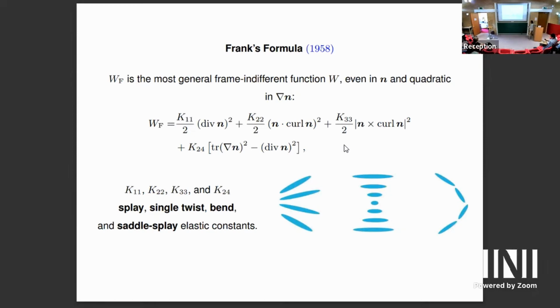And for the splay mode, we see the tendency of the director to splay, to extend like a fan. For the twist mode, to twist, and for the bend, to flex. And for the saddle-splay term, we can only provide a director field with distortion energy only approximately proportional to this term, and it is a null Lagrangian since its integration over the bulk reduces to a surface energy.